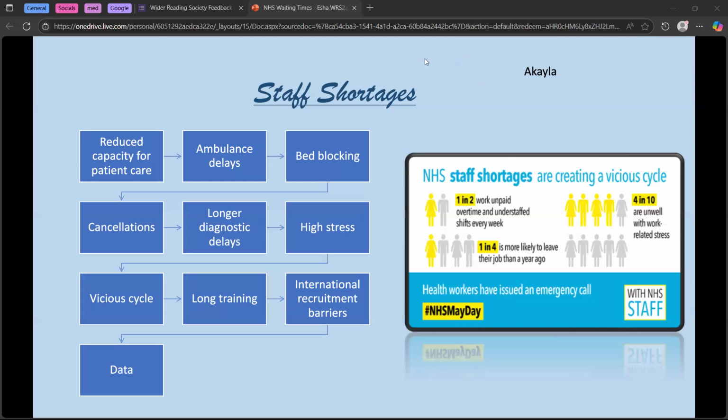There's also an impact on planned care with cancellations and rescheduling happening a lot, especially with surgeries. Staff shortages mean that outpatient appointments and surgeries have to be postponed, which means longer waiting times for any care the patients have to be shown. There are also longer diagnostic delays because we can't analyze x-rays and there aren't enough radiologists or lab staff to be looking at the results of a patient.